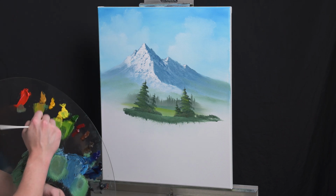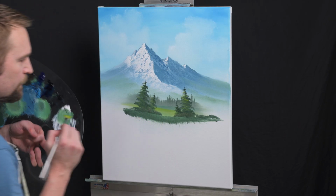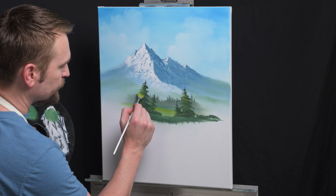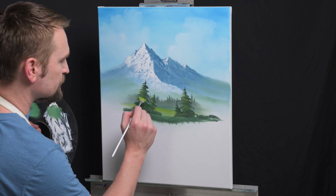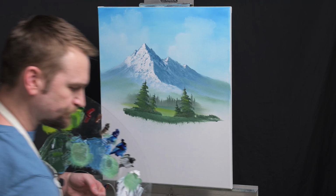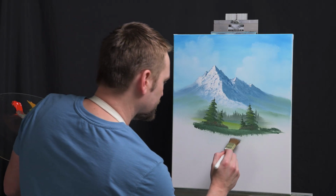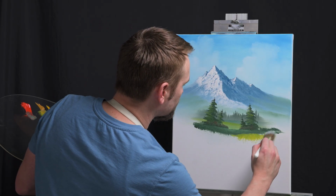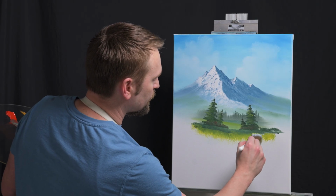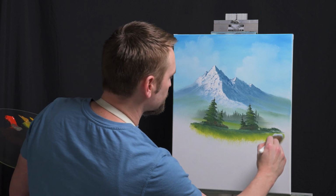And when you're painting, you know, it's your world. Painting should make you happy. You know, painting is definitely a mood thing. I find that depending on my mood, I might paint different scenes. But you should definitely do stuff that makes you happy. Let's go right into some of this yellow. And maybe right in here we have some more vibrant, maybe some grasses that are catching some of the light. Let's kind of blend and mix.